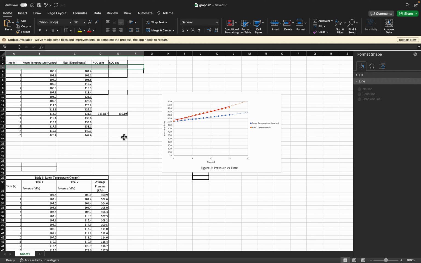Yeah, 15 and 0 is fine because we do need to calculate the actual rate of change anyways.